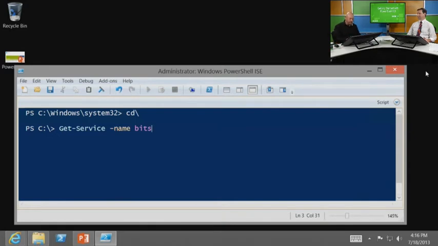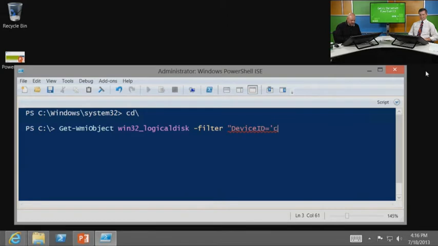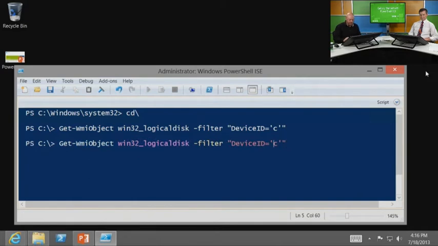So let's use this console and take a command here. Let's do a Get-WmiObject Win32_LogicalDisk. I want to get something to work, and I'm going to type something you probably haven't seen before. You will, but I'm going to do a filter on DeviceID equals C. I want you to see what it gives me as an output. Well, absolutely nothing, because I screwed up the filter.